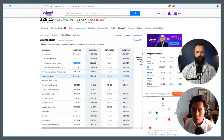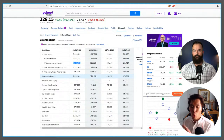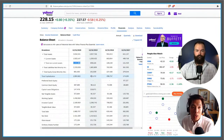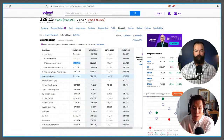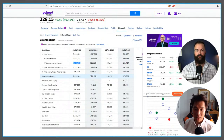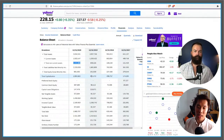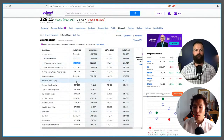Current assets are more liquid, and liquid means the closer to cash as possible, because cash you can spend immediately. Some assets you cannot spend, but they are worth something, right? Think of, for example, intellectual property. That's an asset, but you cannot just sell that immediately and get money from it. Or in this case, cars sitting on a car lot. Those are technically assets that have value, but they're not super liquid. Exactly. So that's something that you would look at here, and look at their assets and how strong they are.